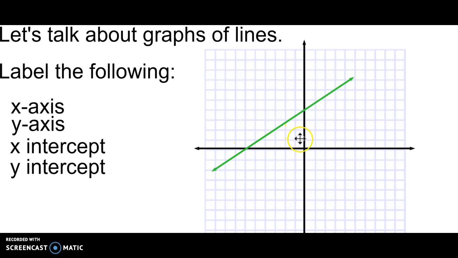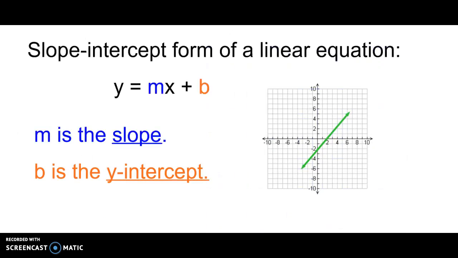So those points, you could call that 0, 1, 2, 3, 4. So 0, comma 4 would be your y-intercept. Those points are pretty important features when you're graphing a line. So we're going to look at equations of lines that are in this slope-intercept form. So it's y equals mx plus b is the general format.